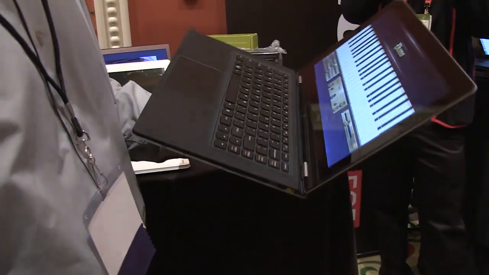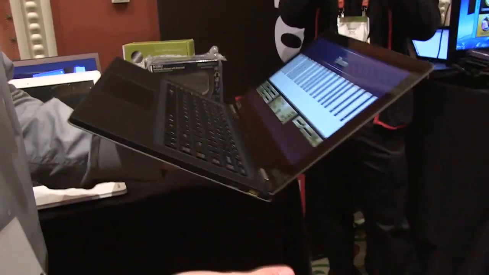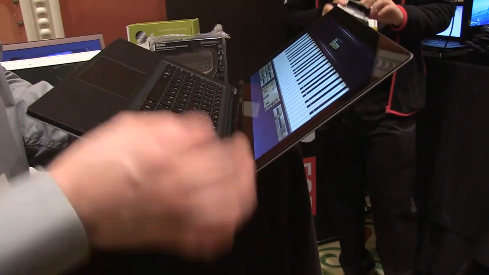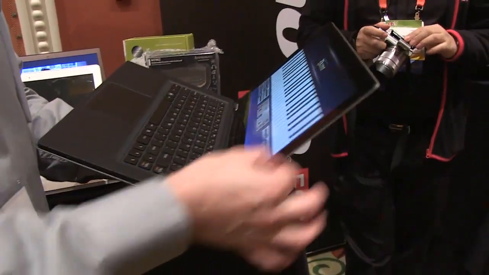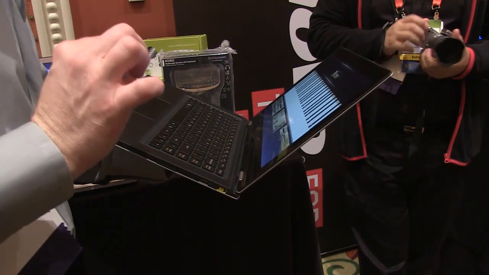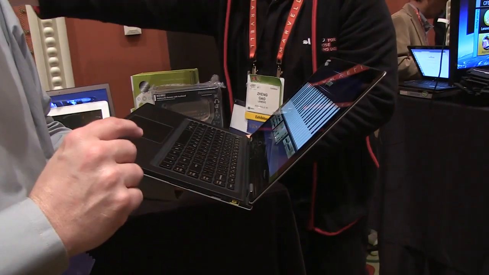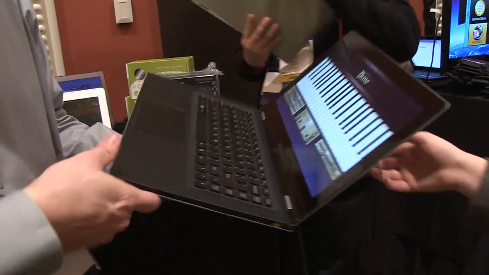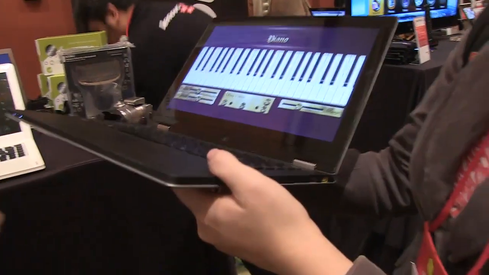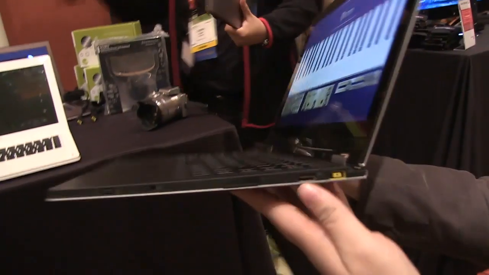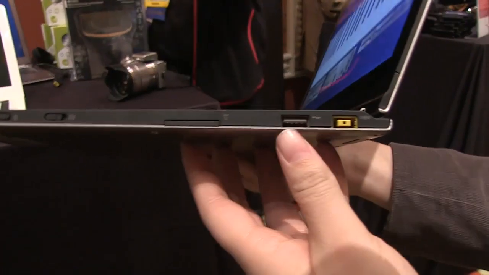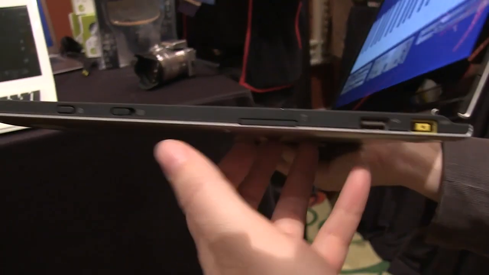Now, the other thing I want to point out, remember at 17 millimeters, the Intel spec for Ultrabook lets us go to 20 because we have touchscreen, but we're still at 17. Nice. We're not trying to be the thinnest, but it's nice to be this very thin. Absolutely. Can I grab it for a second? You actually can. Yes. And I'm going to do a quick walk around of the ports so we can see exactly what we've got here. So we have a USB, full size SD card.